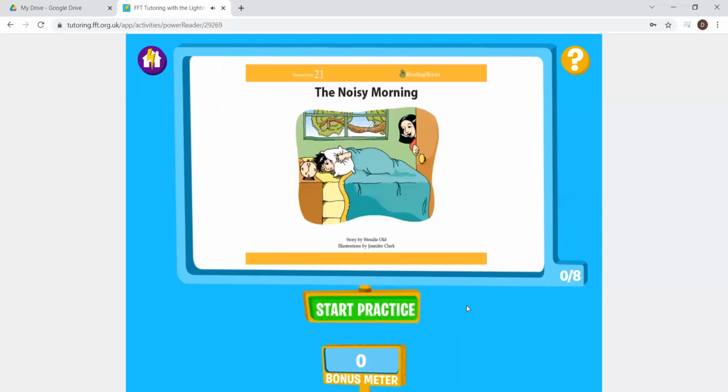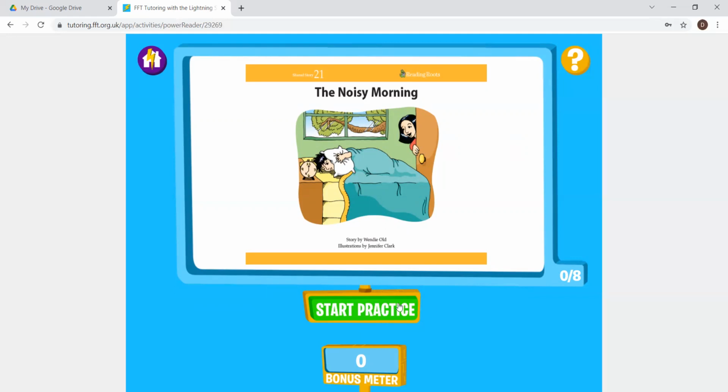The first piece of text will be read to the pupils by the computer. And then we're ready for the practice round, where the pupils take turns in reading a page of text each. So we need to watch the avatars to see who is reading. The team has 3 minutes to read through the text, taking it in turns during the practice round.